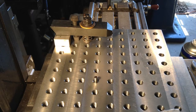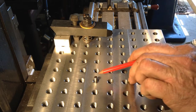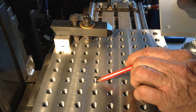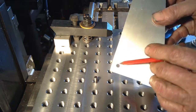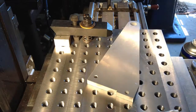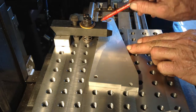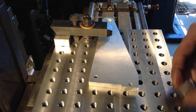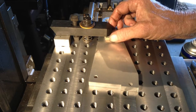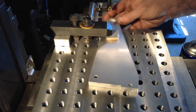Okay, so we have a very basic setup here, which is the name of the game. We have a 10mm piece of thread screwed into our fixture plate, with the end of it just machined down so it's a neat fit over the hole there. So we're going to locate off that hole. This just pushes up against a hard stop I have behind this clamp. I have a piece of scrap to protect the part. So I'll just push up against the hard stop.